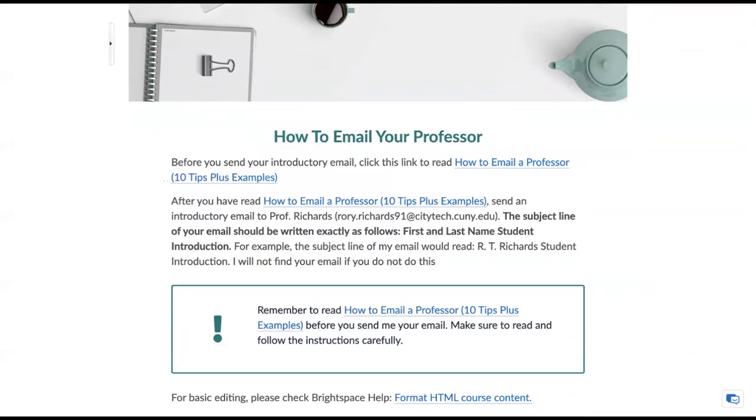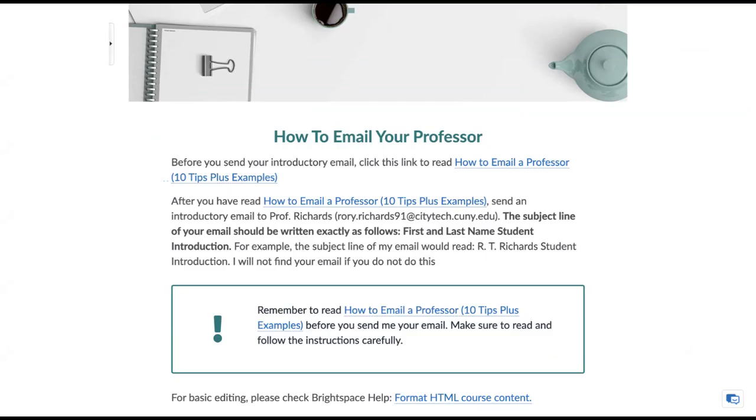You had to ensure that the subject line of your email was written exactly as follows: first and last name, student introduction. So for example, my email, if I was sending it, would have read RT Richards, student introduction. If you don't send it that way, I can't find your email because it goes to a specific email box.